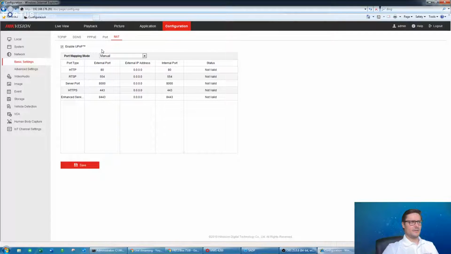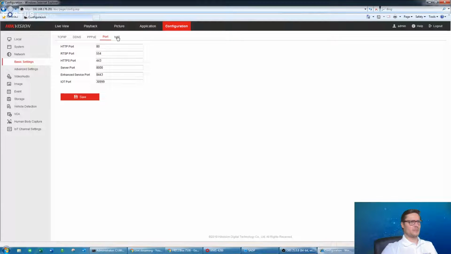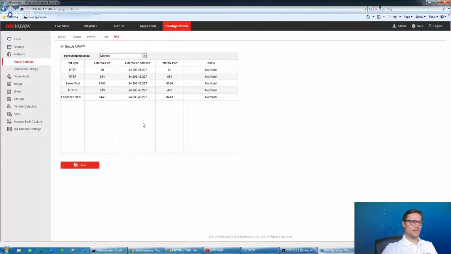If your modem or router is compatible with UPnP and there are no additional firewall settings in that modem, it will open those ports automatically for you. So you can try that first and see if the ports open automatically or not. If they don't, you might just need to open them manually.